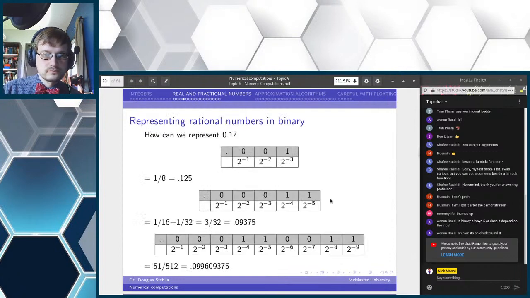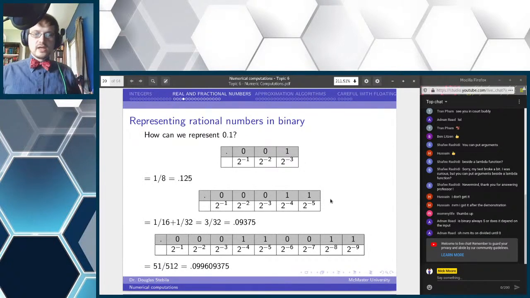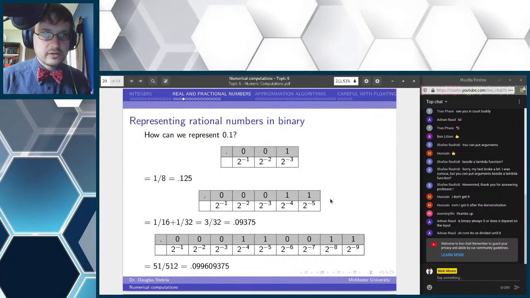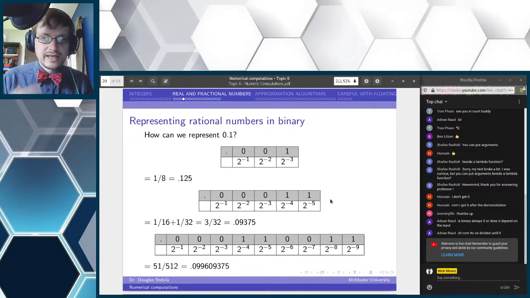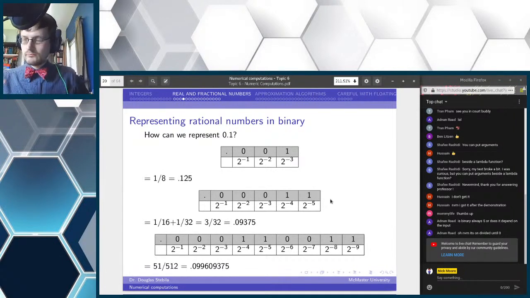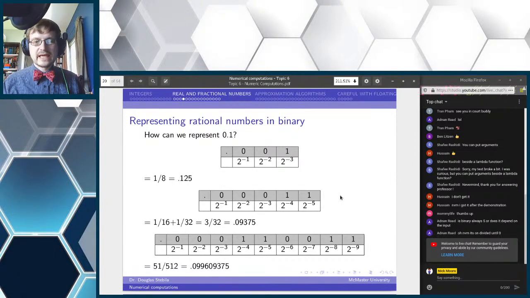This has some very interesting consequences. Here's a question, and this relates to things that we talked about earlier in the course. You remember I did that demonstration of how if you add 0.1 together 10 times, you don't actually arrive at 1, which is what you would expect in the decimal system if you were to do the calculation by hand, right? And wherever there is a discrepancy between how you would do things intuitively or by hand and how the computer does things, that's worthy of exploration.